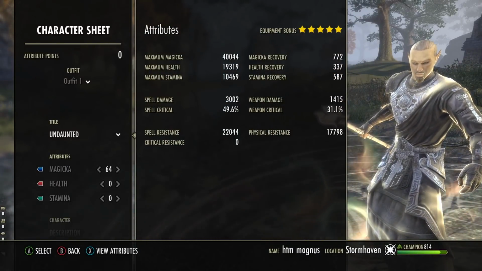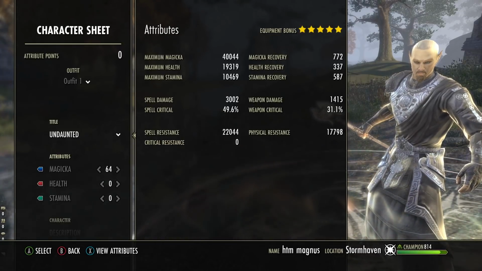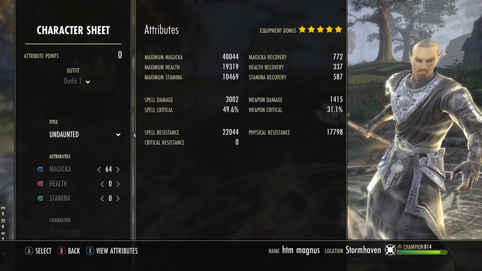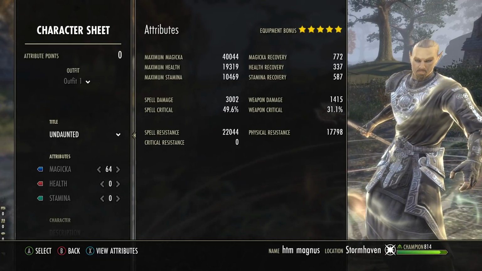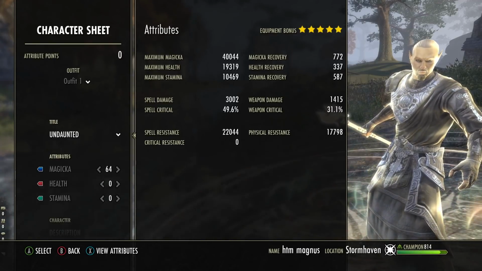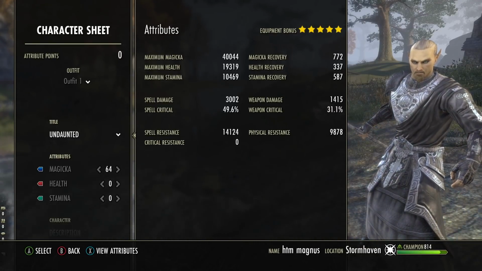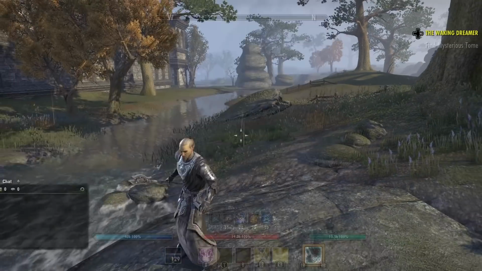40k max Magicka, 19k max health, 10k max stamina, about 800 Magicka recovery. Don't worry though, we have a lot of other sources of Magicka recovery that don't show up on the stat sheet. 3k spell damage, that's more like 3.3k with some of our Templar passives, which we'll talk about later. 50% spell criticals, not too bad.